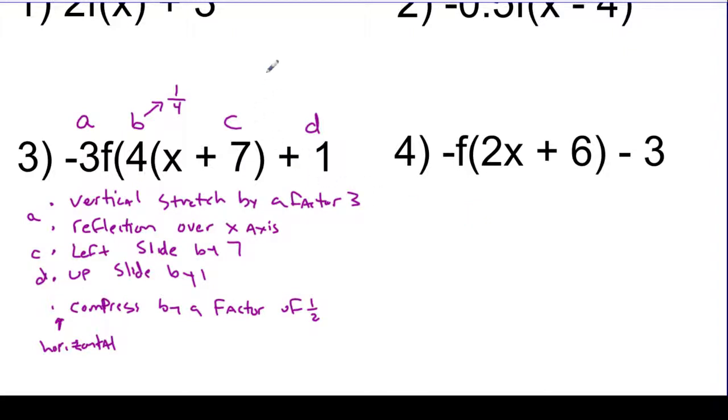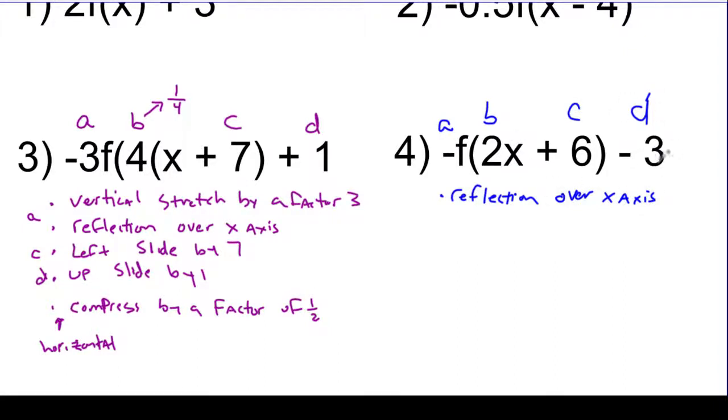So the last, let's do number 4 as well. This one we should be able to do pretty quickly, with a little bit more speed. I have an A value here, that's -1. I have a B value, a C value, and a D value, just like I had before. Because the 1 is 1, it's actually not going to change anything. It's not going to stretch or compress vertically. It's got to be bigger than 1 or smaller than 1. 1 is our neutral value. So I am still going to get that reflection, and I need to be specific because B is going to do a reflection as well. So this is a reflection over the x-axis. So that's one description.